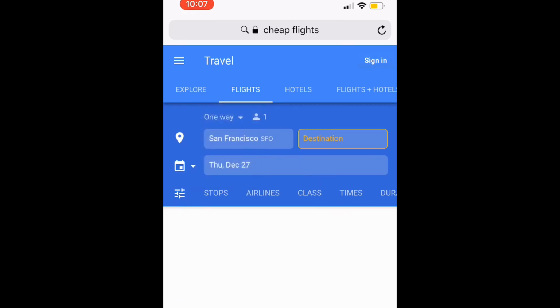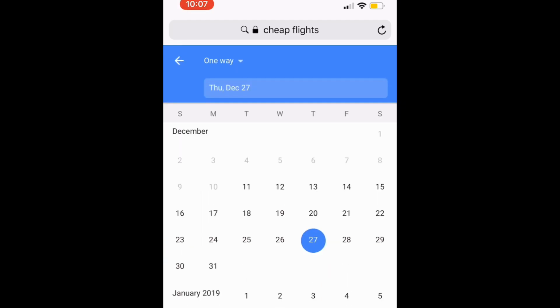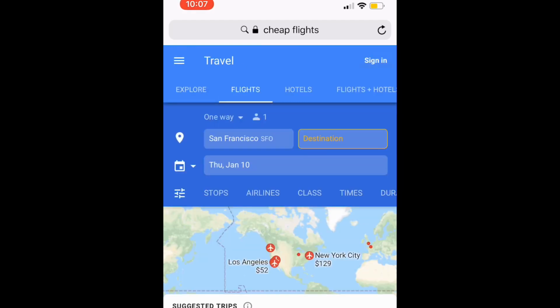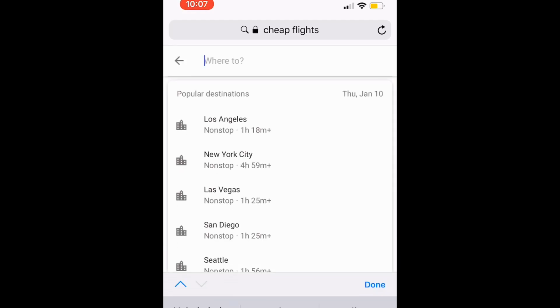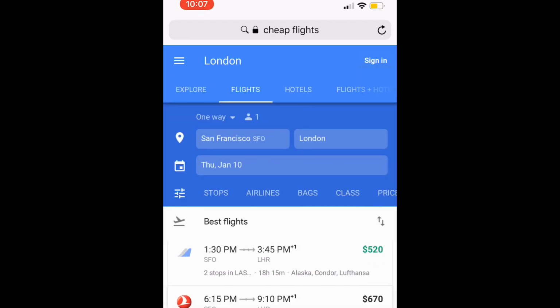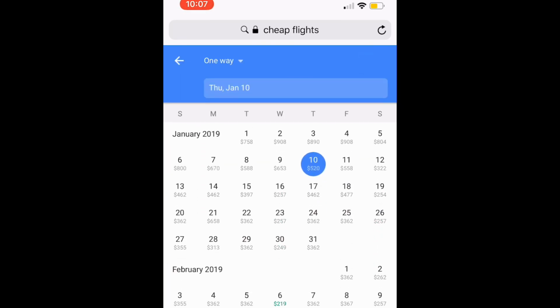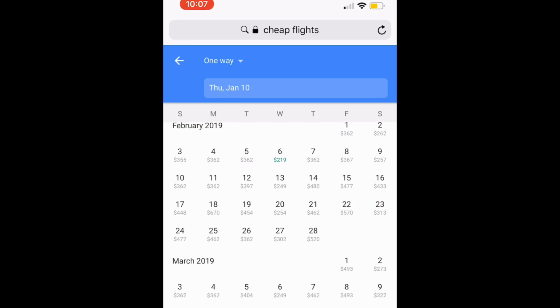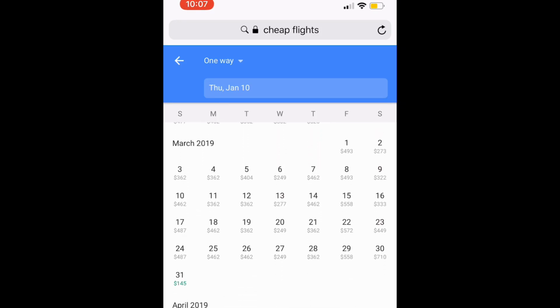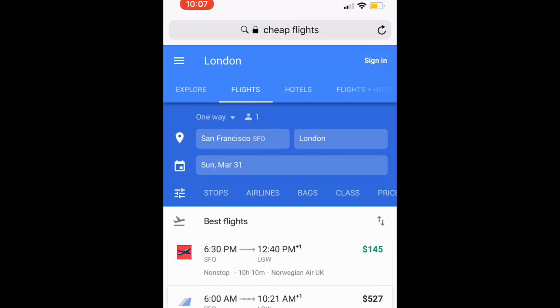So I only take one ways, and I only fly in and out of San Francisco because it is a major airport, a lot larger than Sacramento. So that's a tip. It'll always be cheaper if you're doing major airports. So from San Francisco, I'm gonna look at flights to London just to get inside of Europe or anywhere close. And I end up finding a flight for $145, which is extremely good. So it's right there. So we're just gonna click on that.